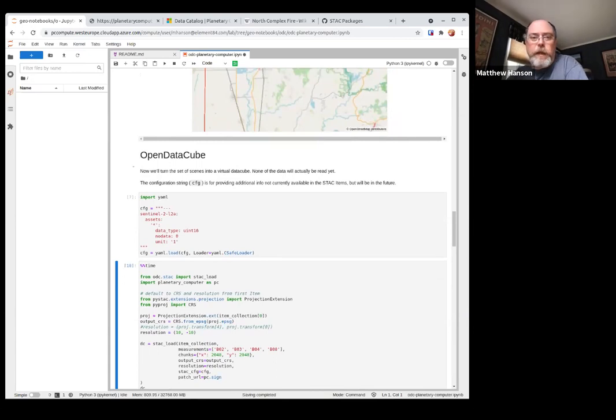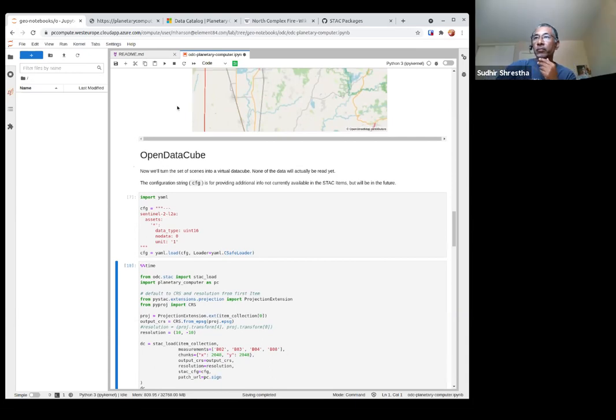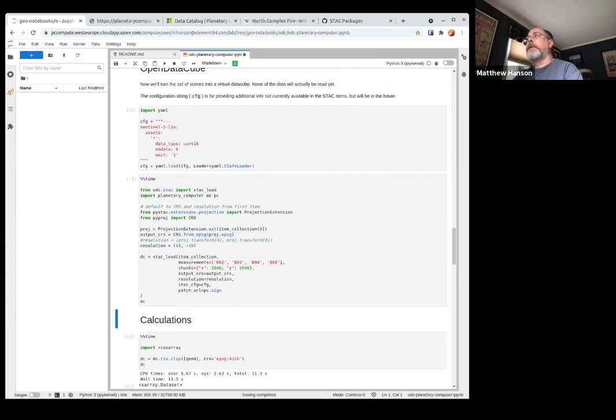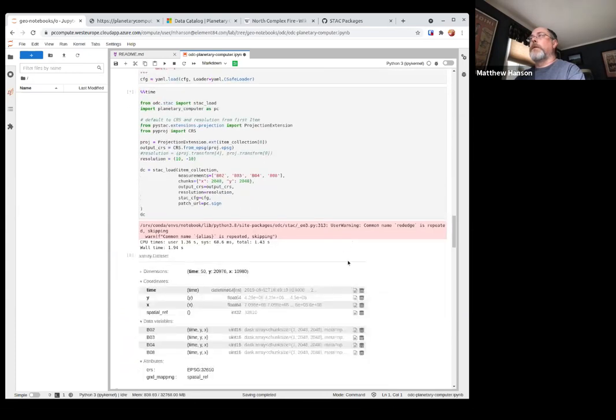I'm providing some additional information here with this YAML config. The goal is that in the future, this won't be needed. A part of this effort was really identifying additional metadata that needed to be in the STAC record so that we wouldn't have to hit the data files. And of course, as it turns out, we don't have the data type within the STAC metadata record. And so other libraries have done this by usually presuming that it's just floating point, which you could do, but that's not really ideal to have all your arrays in floating point. So here I'm just saying all my assets are 2-byte ints. And then I'm loading it into ODC.